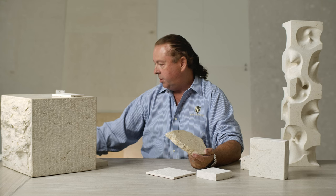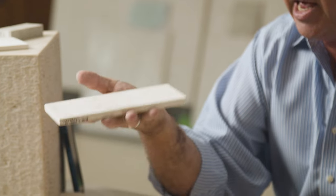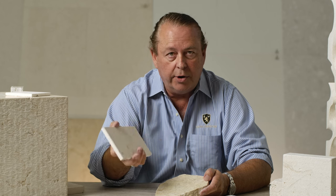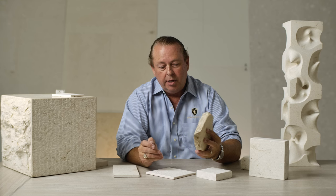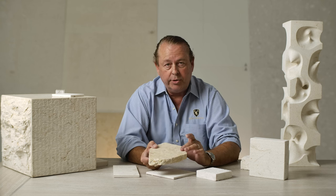And you go to the French St. Croix or the French Dolomites, 300 to 450 million years old. So this is going to be heavier and denser. If it's heavier and denser, it's going to absorb less water. It's going to be more suitable for floors, bathrooms, showers. The essence of the limestone business is knowing the correct applications for limestones.